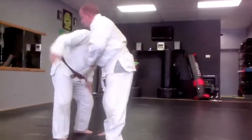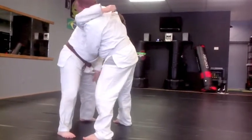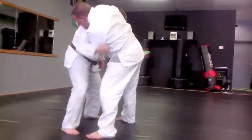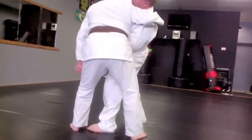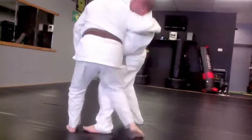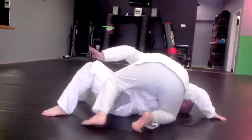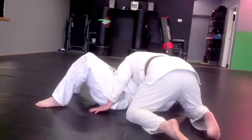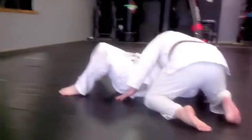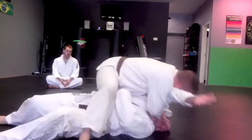Try again. So he's got me. As soon as he does, I'm gonna go right here, and I'm gonna turn him. So my elbow's gonna go down like this as much as I can. So I turn him, now I move my hips to the side, and now I just use my back knee, bump his knee. Ease him down to the ground. Now, so I want you to let him stay right here. Now, I use this right here. Like that. Move up. Come on over. Here. Up.